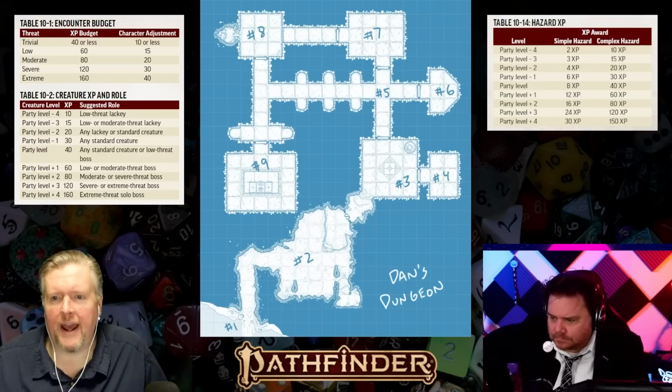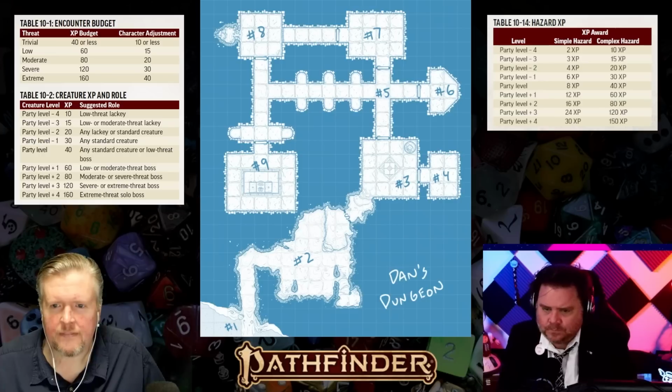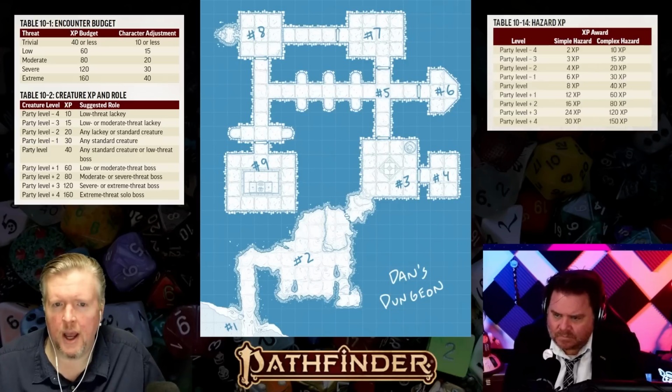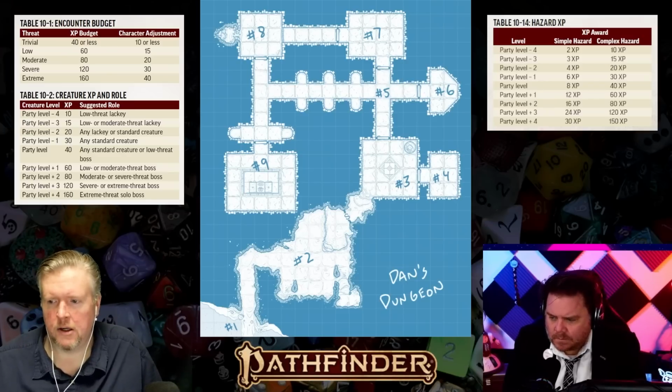So if we're recasting this to be a restaurant, that means that seven is definitely a dining room. Right. And you talked about it being a bar. Yeah. So maybe that is what's going on there. And then that leads us into the 5-6 area. Now, we did just have a moderate fight. We probably don't want it to be another moderate fight if there's something in here. So maybe we look at a low for this to keep it moving along.